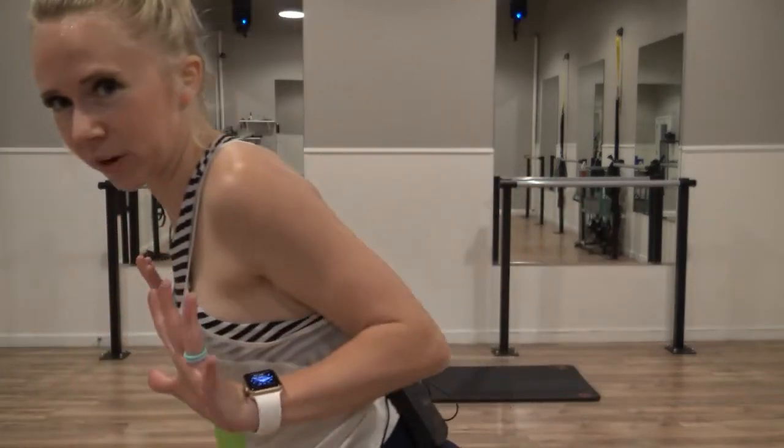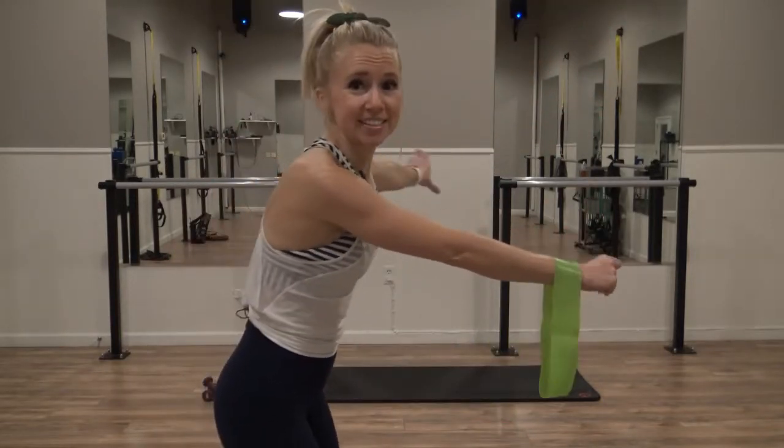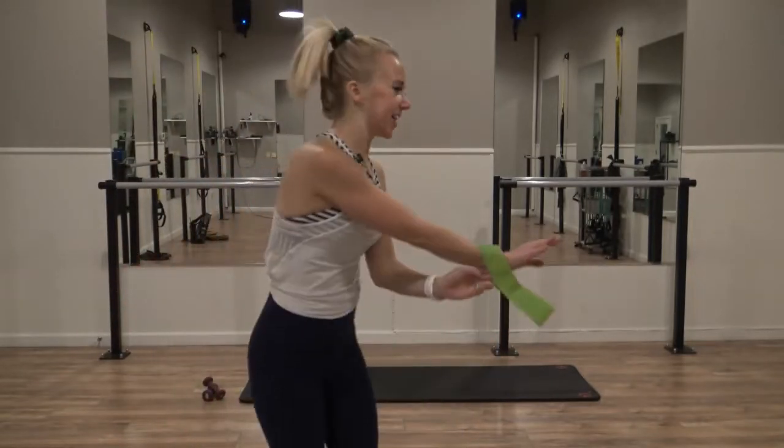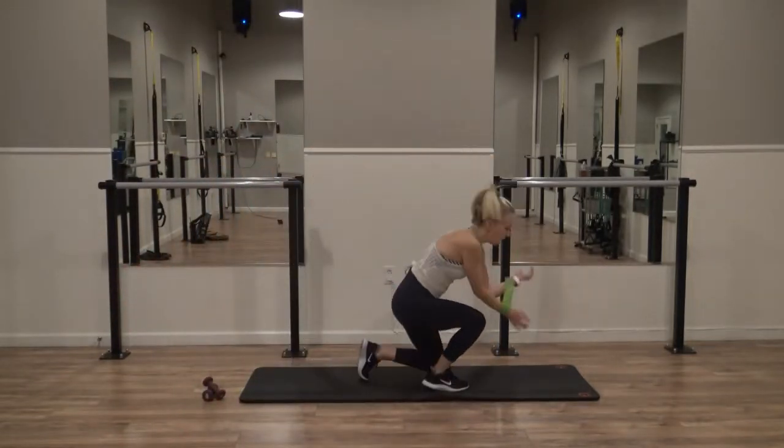Tap it side. Take it down. Come on. Take it down. Squeeze those elbows. Tap it front, tap it side. Last one, come on. Squeeze, squeeze, squeeze, squeeze. Press it, good. Going front, going side.